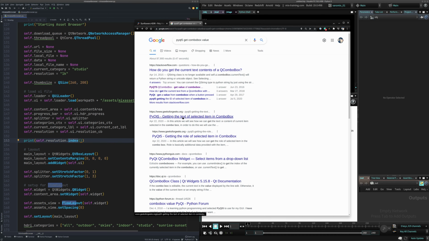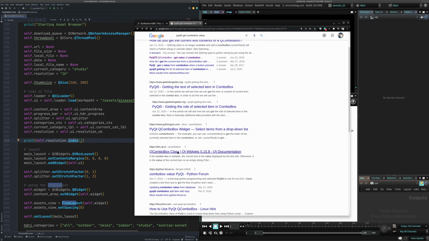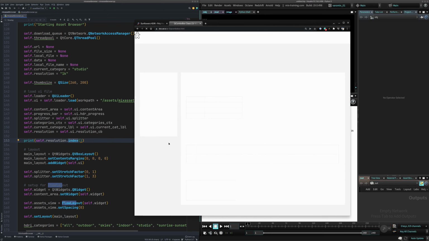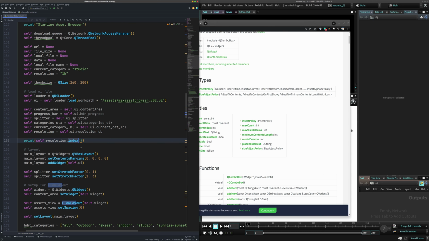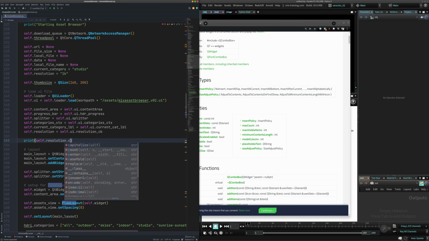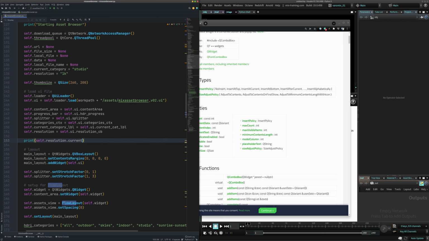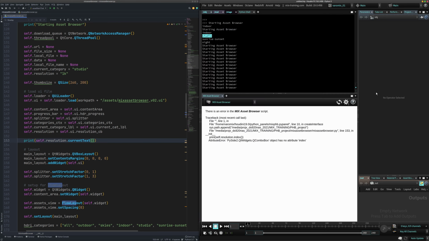We should just go to the official documentation and see current text. Seems like that is the actual one. Yeah, that's what I was thinking. Current, but I didn't get any completion here, and I doubted that. Let's see, current text.